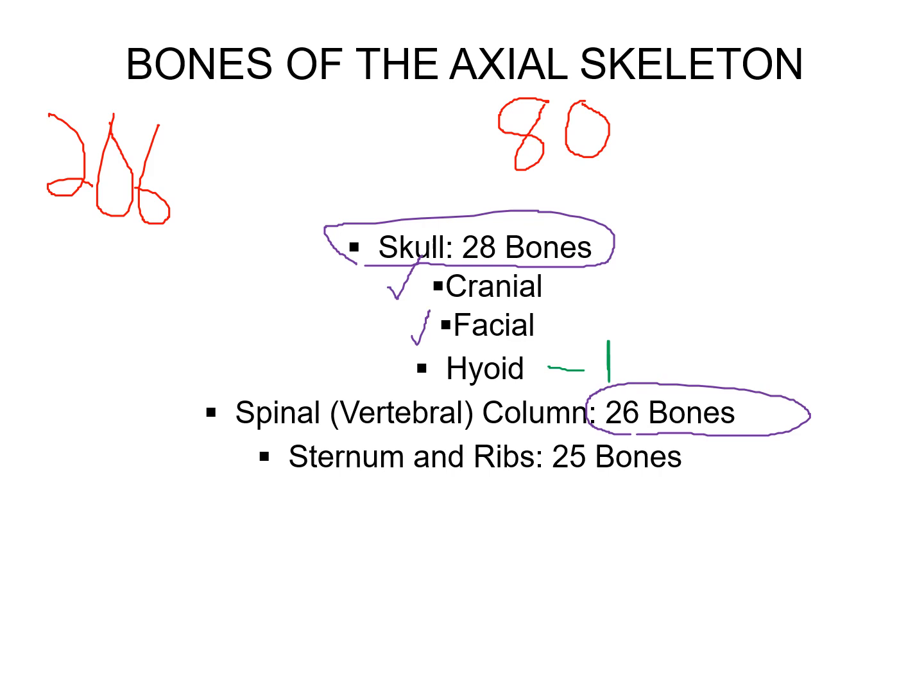And then you have 24 ribs, right? 12 on each side. And then you have a breastbone, which equals 25. So hopefully, if you do the math, you can double check me. If you add this 28 plus the 1 hyoid plus 26 plus 25, we should get 80 bones. Correct me if I'm wrong. So let's move on to the next slide and actually start introducing some of these bones.